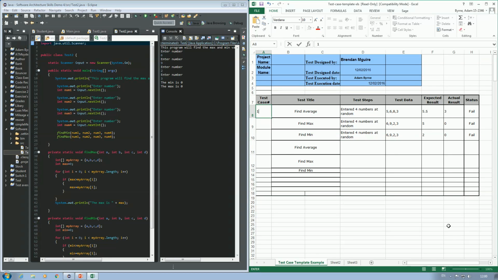So this is test case 1. It's also test case 1 and this is test case 1. Put this as my second test case. And same with this and same with that.